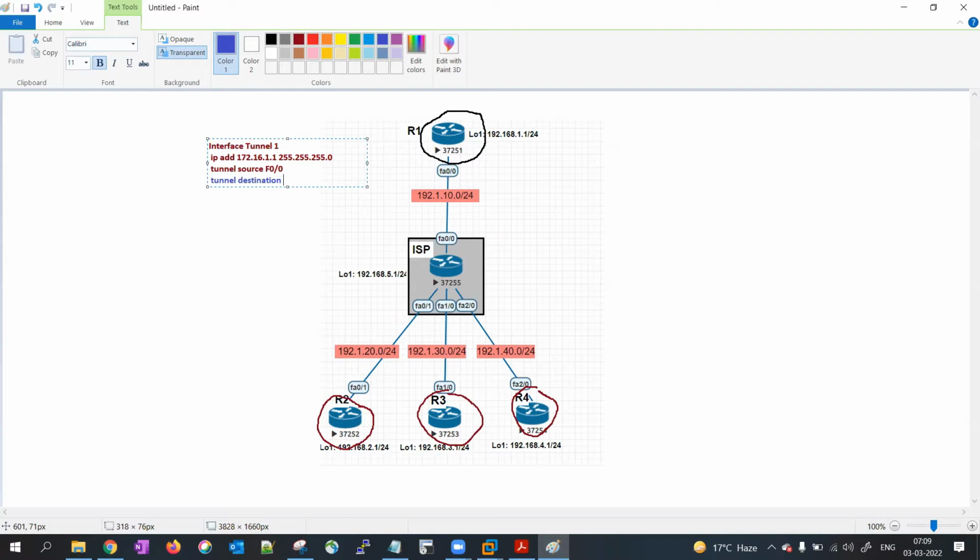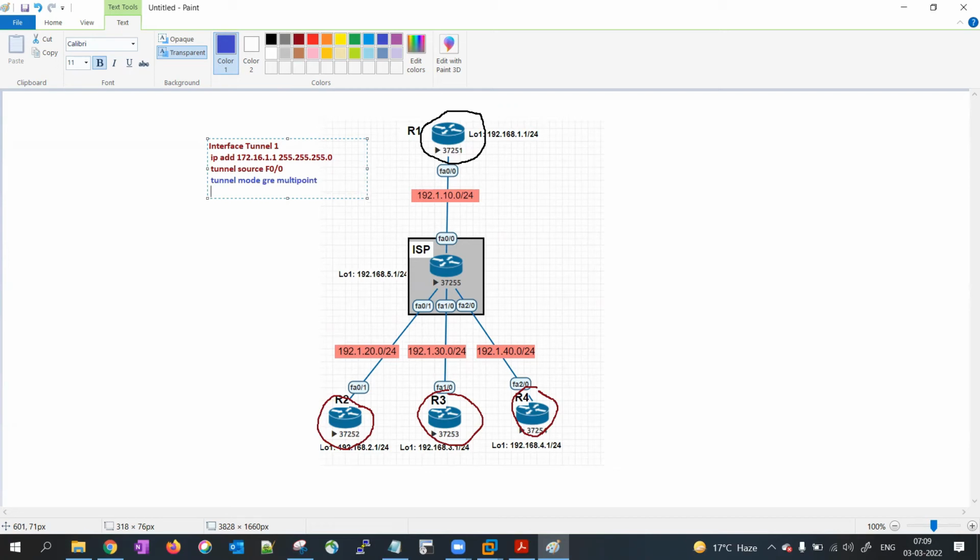It should be multi-site, correct, so it's MGRE. I cannot have a destination because I can only put one, and I cannot put all three here. So instead of defining a tunnel destination, we say tunnel mode gre multipoint.